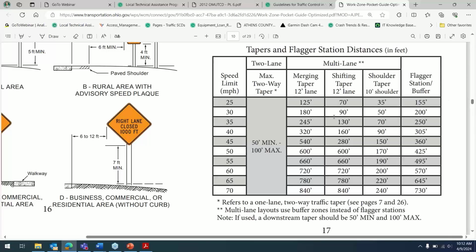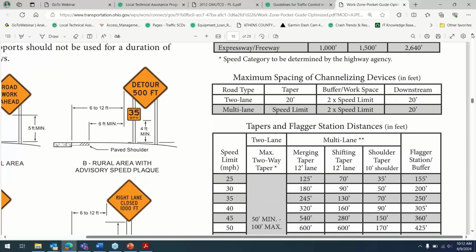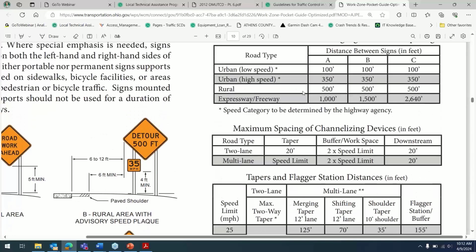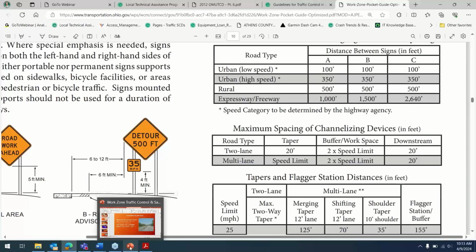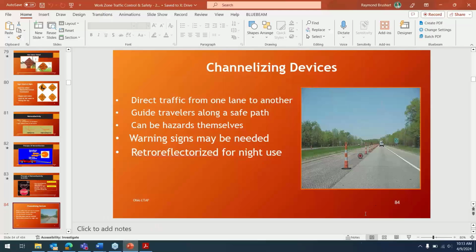So, you can find these tables on the app as well. If you download the app and then click on those 3 lines at the top left corner when you first open up the app, and then scroll down to spacing, and then these tables pop up. Okay, so that was a lot of the stuff we talked about, little background reminders there. And so let's go ahead and move on.